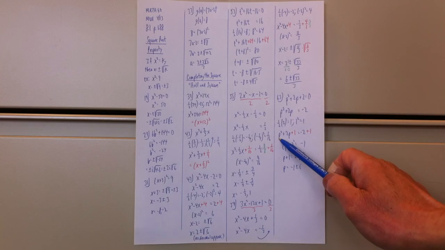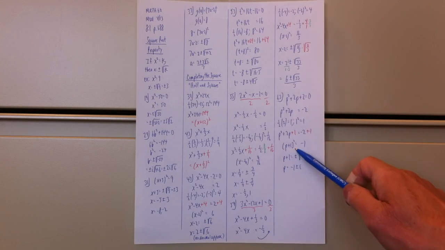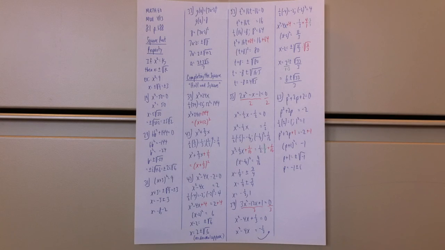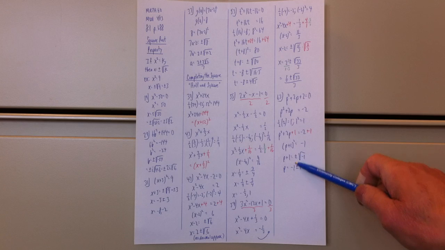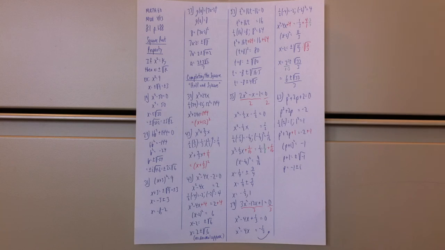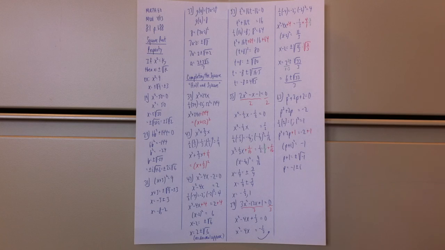Again, the simple way to do it is just give me the square root of that and the square root of that. So keep that sign. P plus 1 squared is equal to negative 1. So by the square root property, p plus 1 equals plus or minus the square root of negative 1. Square root of negative 1 is defined to be i. And subtract 1 on both sides. So p is negative 1 plus or minus i will be my solution set for that problem.